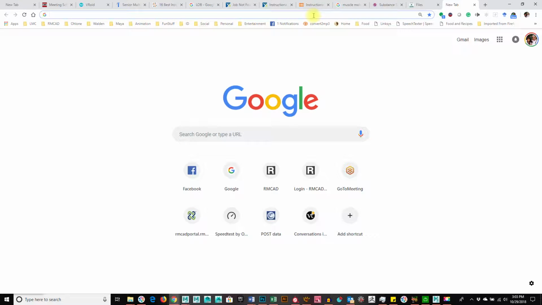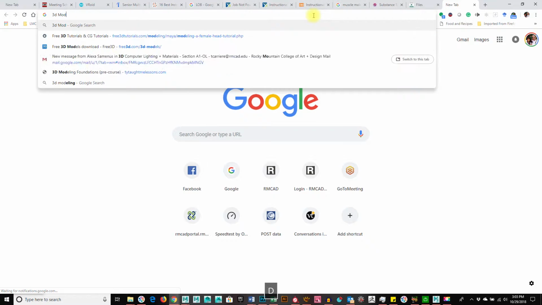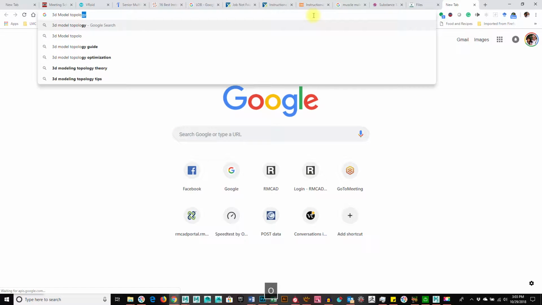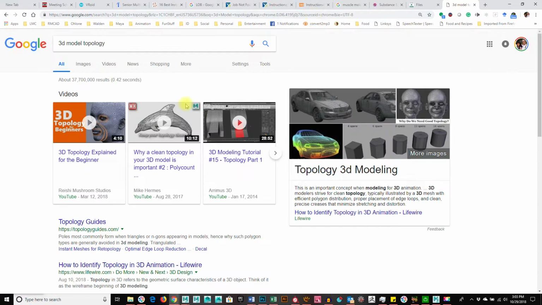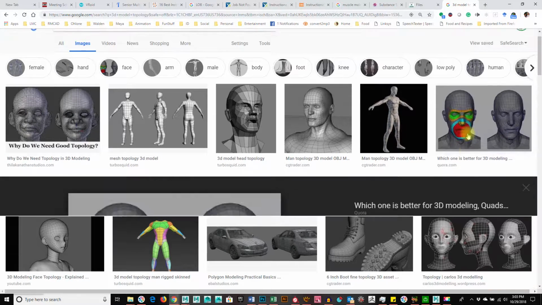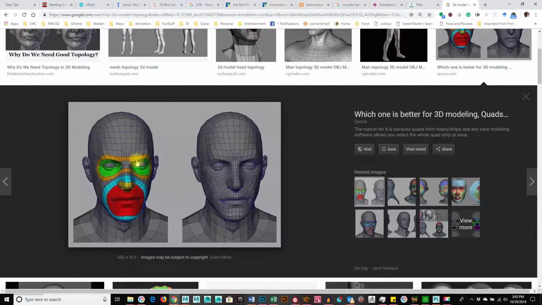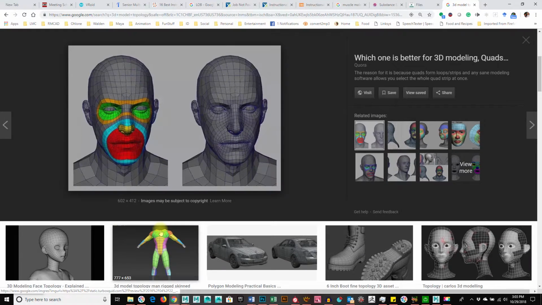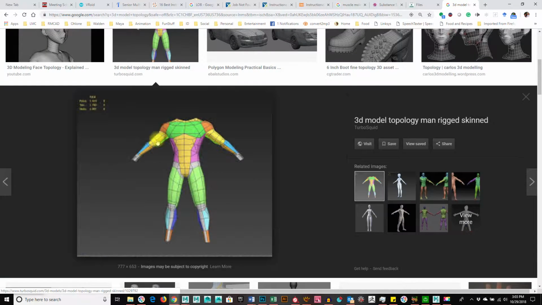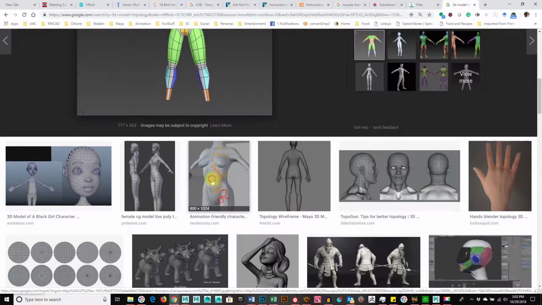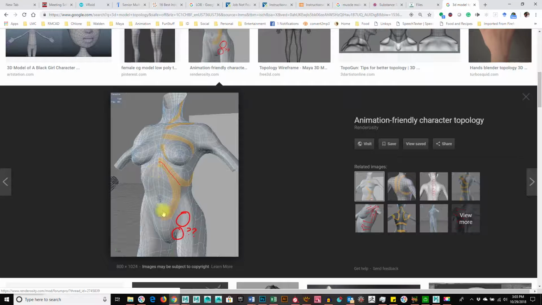3D model topology. Look up. This. So you'd create the edge flow for it. Or if you had modeled it so that it was using that dynamic tessellation, you'd have to do this to it. And this is showing you how those areas are modeled and how the edge flow would work. See?